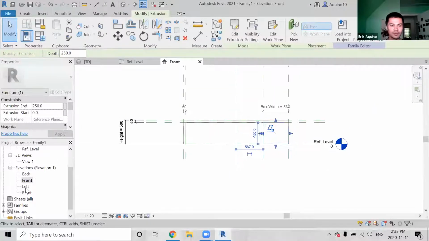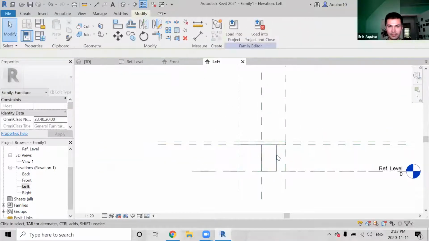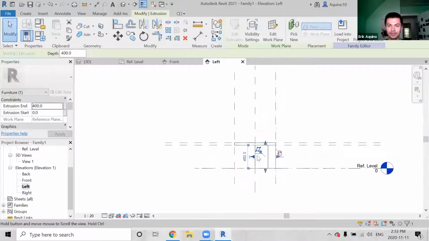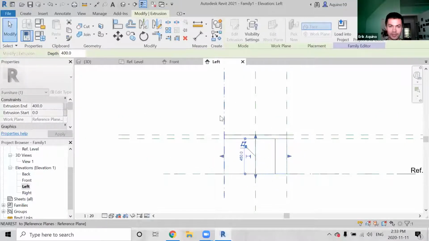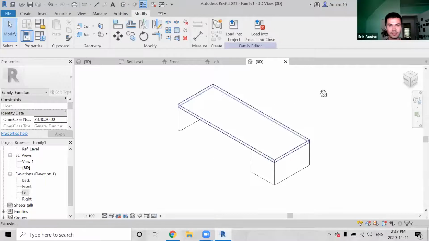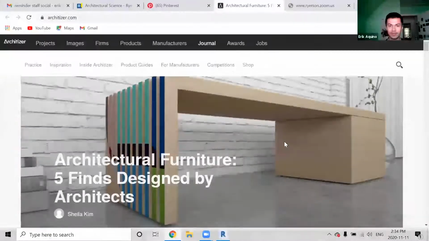And we'll look at it in another view in order to make sure that they're constrained within the other axis, which no, they're not. So I'm going to drag this to this extent. I'm in the left view now. So I dragged it to this extent, drag this geometry to this extent and locked it. And this goes the same for this geometry. Drag and lock. Now we could take a look at it in 3D view. See, yeah, pretty much we're on par with what it looks like in the image.